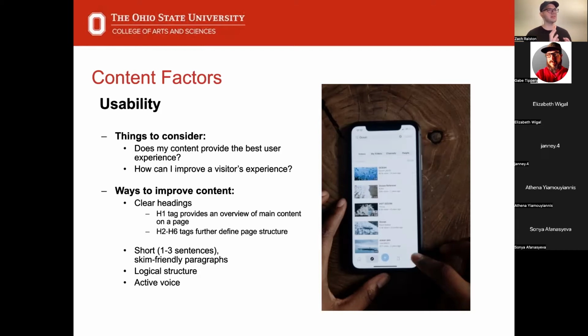So headings like the heading 2, that typically is going to be the second largest thing. And those numbers scale down in size. So heading 3 is going to be smaller than that. Heading 4 gets smaller, and so on and so forth. And those help you build the structure of the site. Asking yourself if your content is what's called skim friendly.